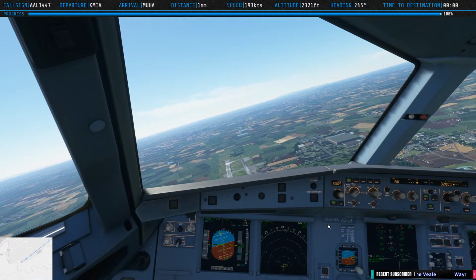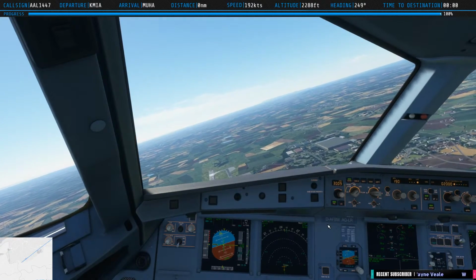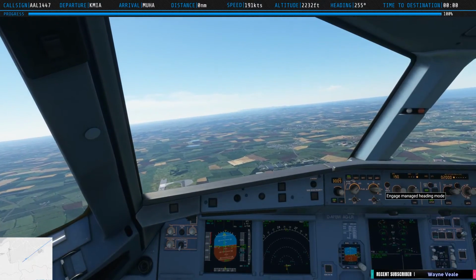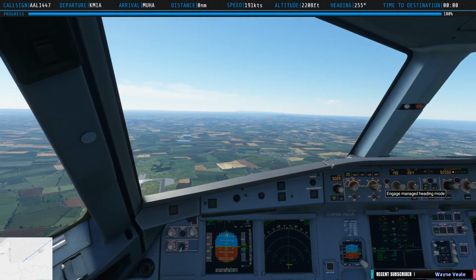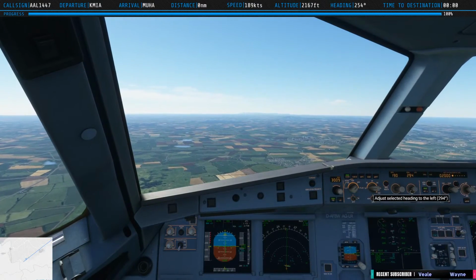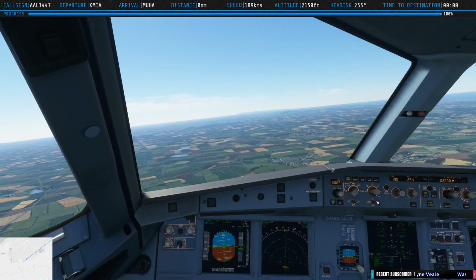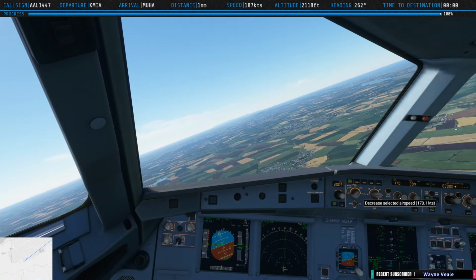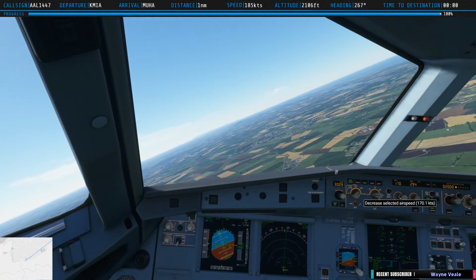Now we are turning to intercept that runway heading one more time. I'll switch to heading mode, and now we should be able to turn the aircraft, and we should also start slowing down so that our turns are tighter.